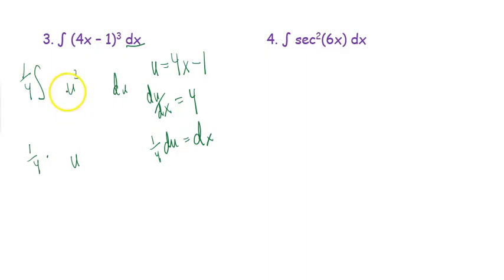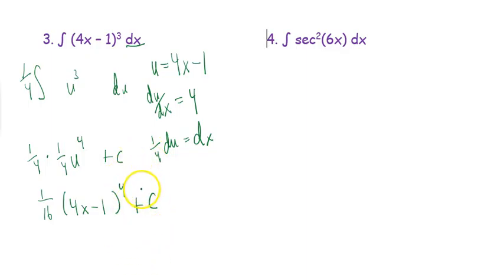I'm going to take the antiderivative of u cubed, so I'm going to add 1 to the power and get 4. I'm going to divide by that in front and get 1/4. Don't forget your plus c. I always just like to add that in. And then I can multiply my 2 and 1/4 and get 1/16. I can plug back in for u and put it to the 4th power and put my plus c.